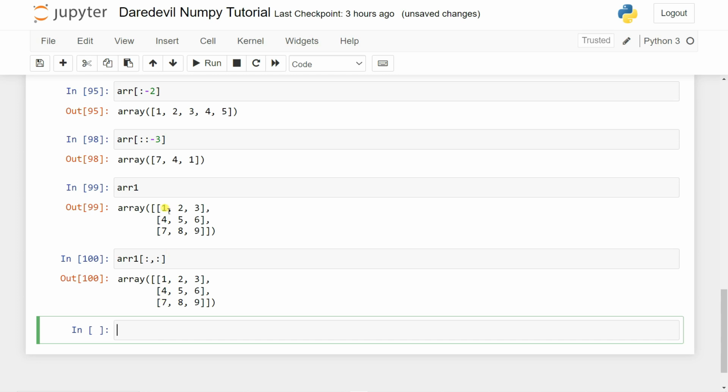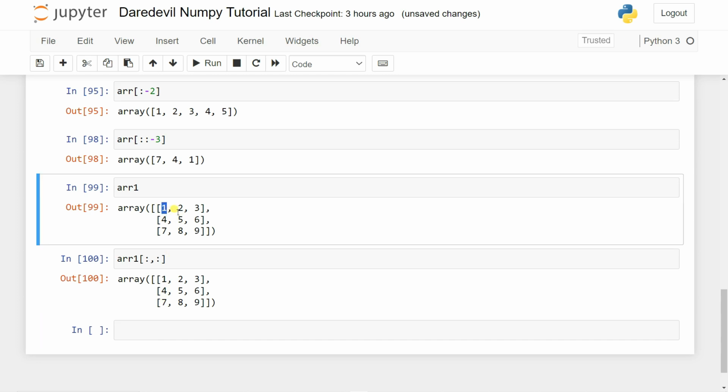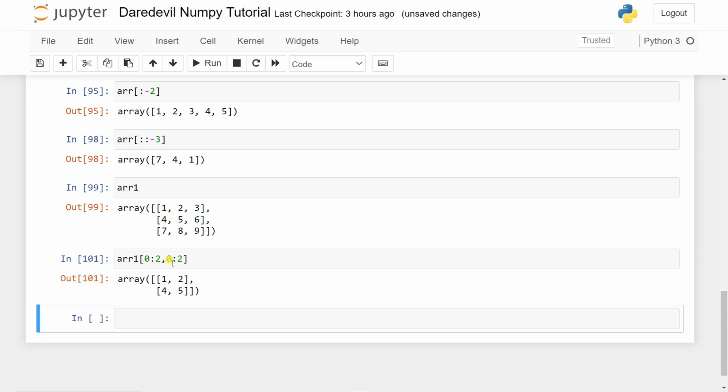Now let's say I'm trying to print from 1 to 2 and 4 to 5. So this is nothing but my column number 0, column number 1, and this is again column number 1 and column number 2. But in the row case, when you're giving this element, it should be in a row. Now let's say I am trying to go from 0 to 2. I mean 0 to 2 means row, 0 means this one, and 2 means this one, right? And I'm going to go again from 0 to 2. Let's see what actually happened. So you get here 1 2 4 5.